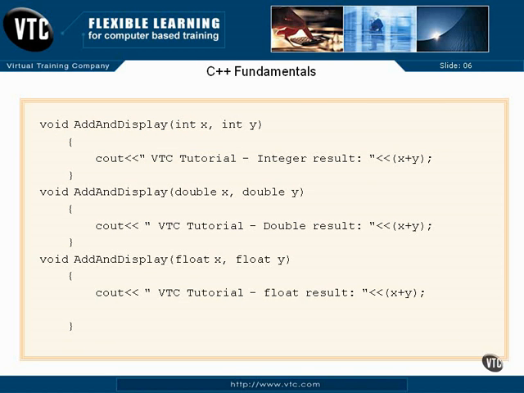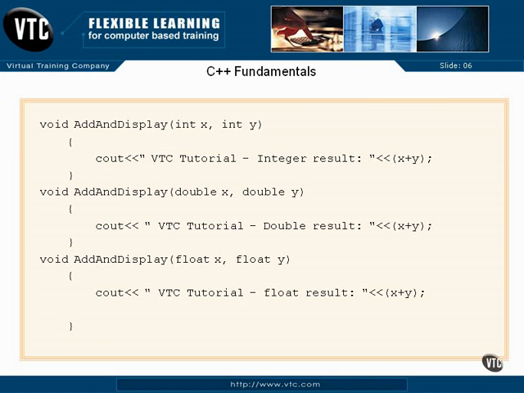So if a function call has two integers in it, the compiler looks through all of its add functions and says, which one do I have that has two ints in it? And it finds one and then picks that one. If you don't have a set of parameters available that match what you're trying to call, the compiler will go farther through a more complicated list, doing some promotions and conversions as it can to try to find something that matches what you're trying to do.